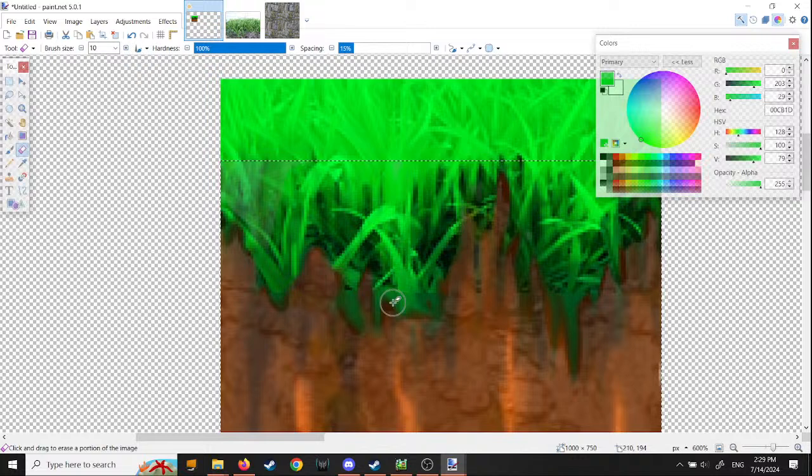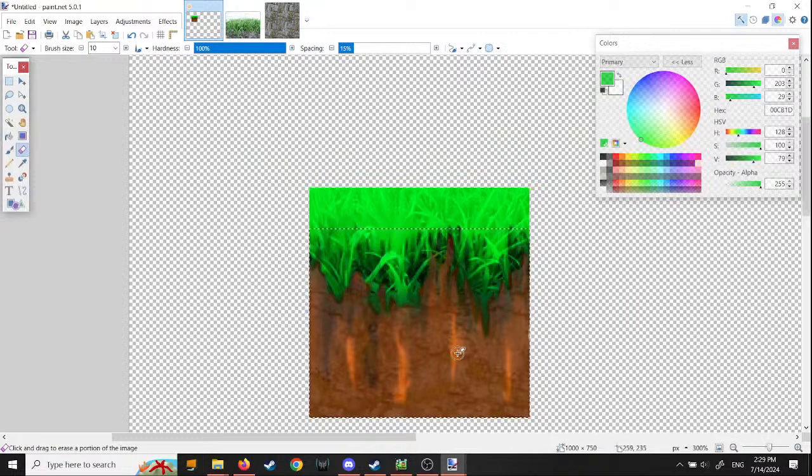You can see some little imperfections in the grass where it connects together there, but no biggie. Can always fix that.